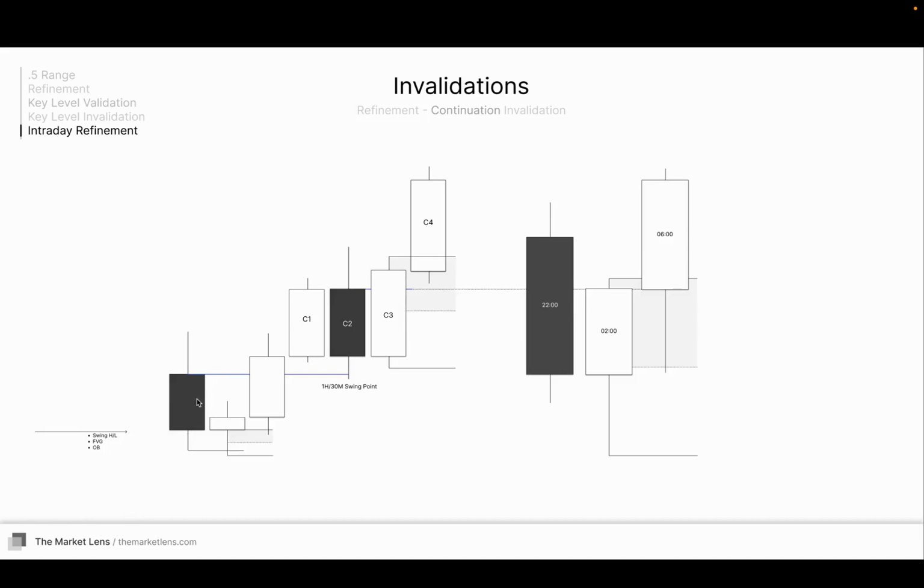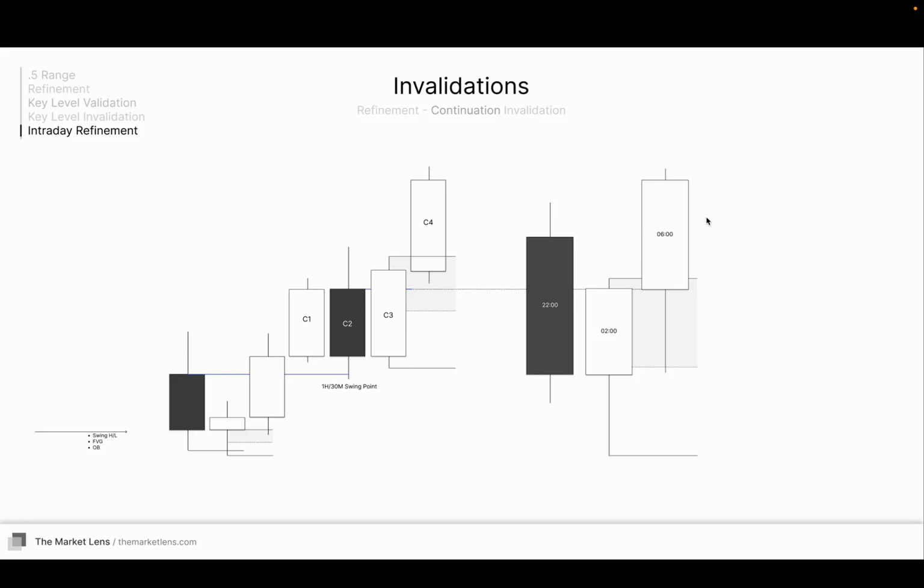So if this is like a London session, here's the hourly or 30-minute CSD. This is where we look for price to continue off of, right? To create that expansion of the daily candle, right? So this is where we look for entries. We look for 1 hour or 30-minute swing points from this level. And generally, these 1 hour or 30-minute key levels that should support expansion are actually your invalidation points for the 6 a.m. candle, right? So, or any candle, any 4 hour candle for continuation, right?